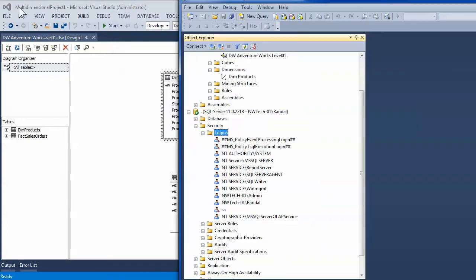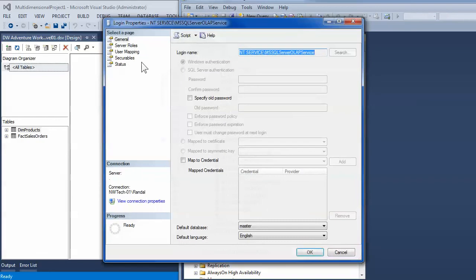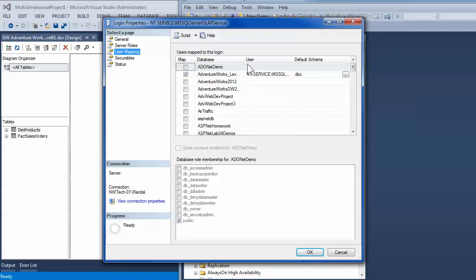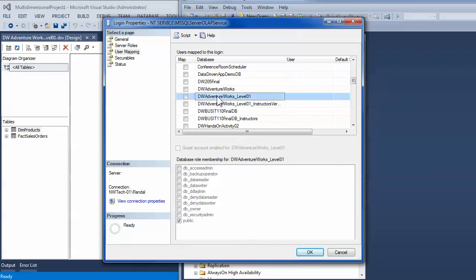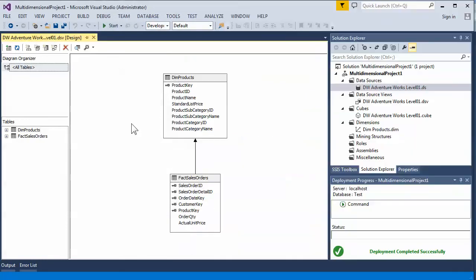Okay, great. This is exactly what I'm talking about. So I'll come back over here, make sure I got a refresh on there, and I'll go back in here and see what happened. Chances are I just didn't give it sufficient permissions or clicked on the wrong database. That'd be my guess. I have so many databases in there, it'd be really easy to do. And if I look here, I can see I gave it to AdventureWorks Level 1, but I really need to give it to the Data Warehouse AdventureWorks Level 1. Well, that makes so much sense. Give them read permission by making them data reader. And we try again.